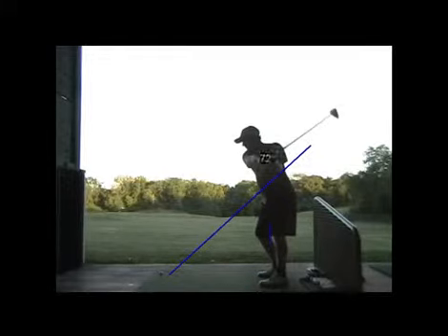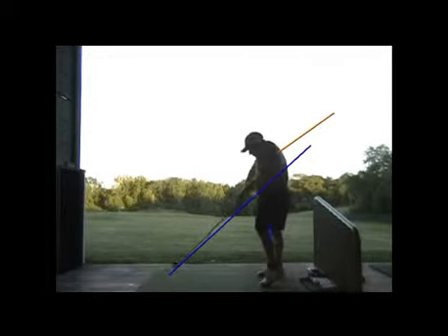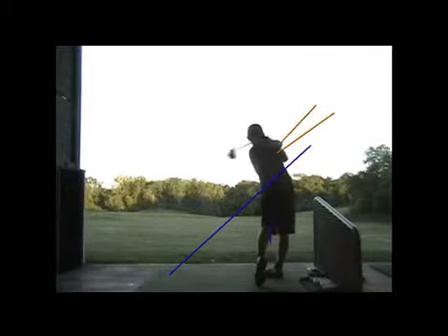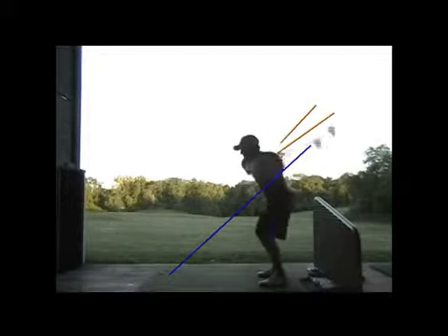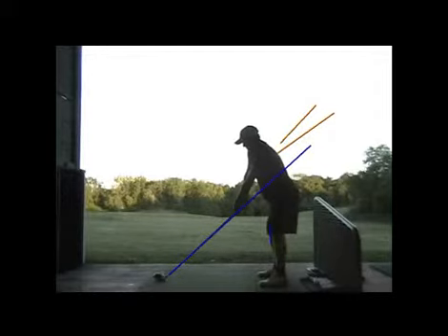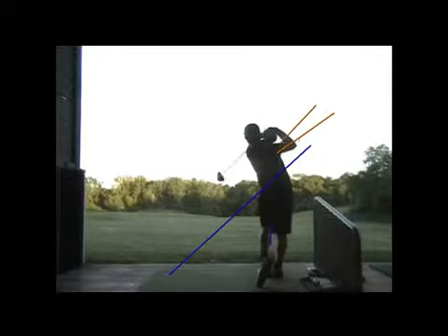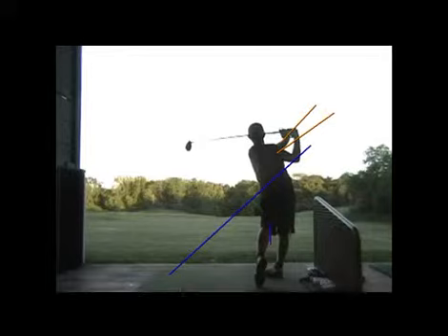In fact, look at this buddy - I'll draw an orange line here on the backswing. Then when it comes around into the follow-through, just about in the same place. That's a nice kind of simplicity you want with your shaft. See even in your follow-through there, see how it's still kind of parallel to all those lines - that thing is just spinning around your torso in a very simple kind of manner.